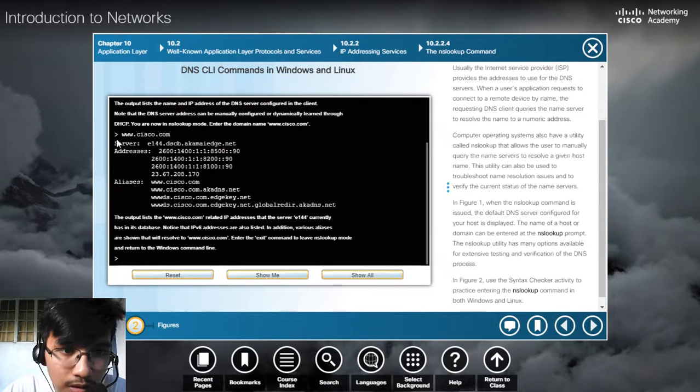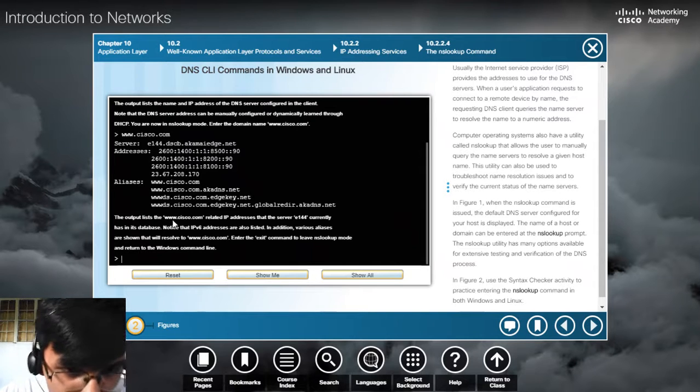So this is the addresses available for the www.cisco.com, and we have the server e144.dscp.akamaiedge.net, and we have four addresses here, and the aliases show the different names of the addresses available for the www.cisco.com.